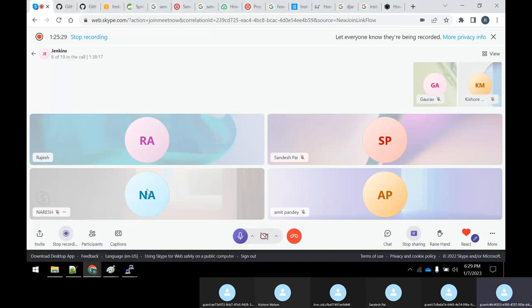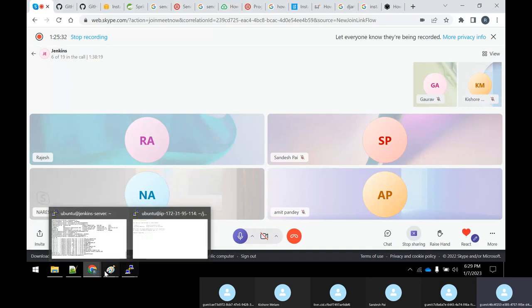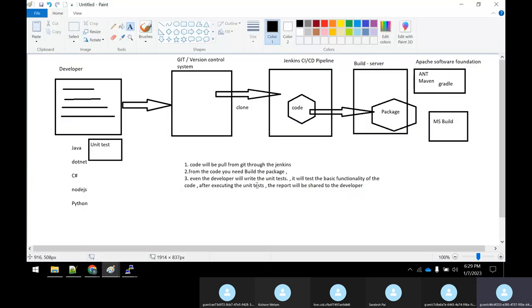So what exactly you have to do is the unit testing also. Once the developer shares the unit test, the unit test will also be uploaded into the Git source code repository. So once the developer has developed the code, along with the code he's also uploading everything as a package, as a bundle, into the Git. The whole code is downloaded by your Jenkins job, and finally it will be provided to the build server. Now the build server, like Maven or any other tool, will try to compile the code as well as run the unit test cases also. Once the unit test case report is passed, then only he will confirm that the whole code the developer has given is perfectly working fine.